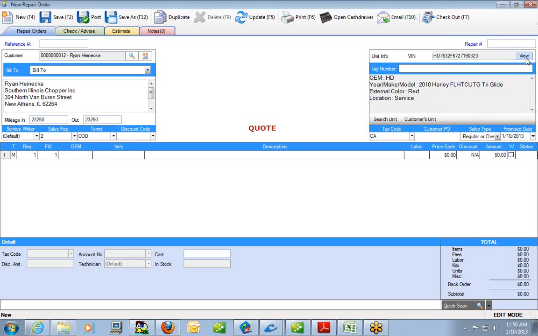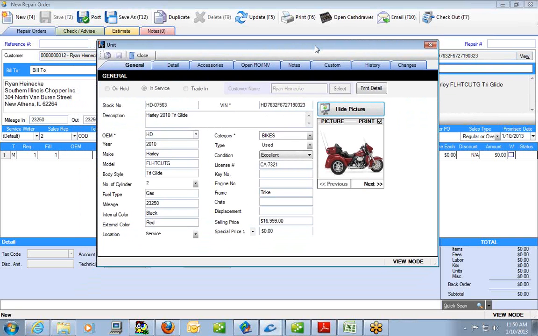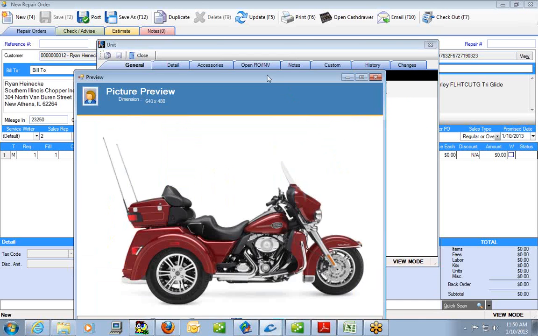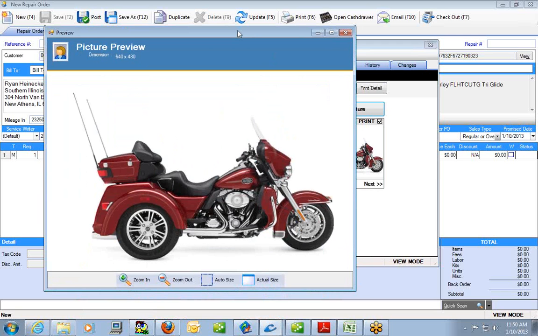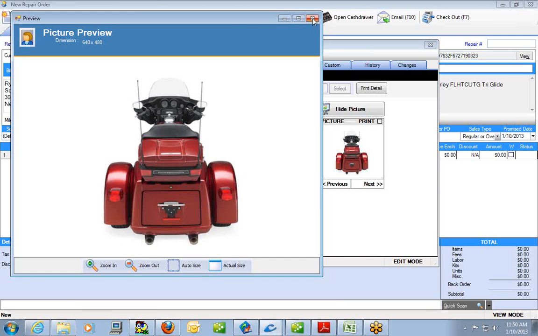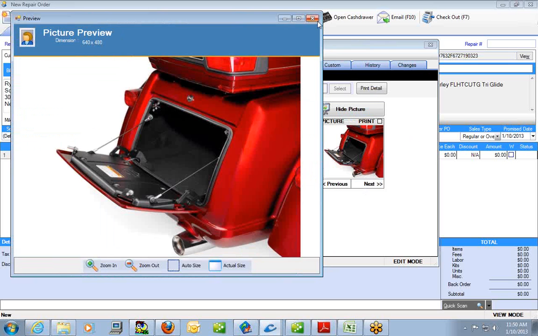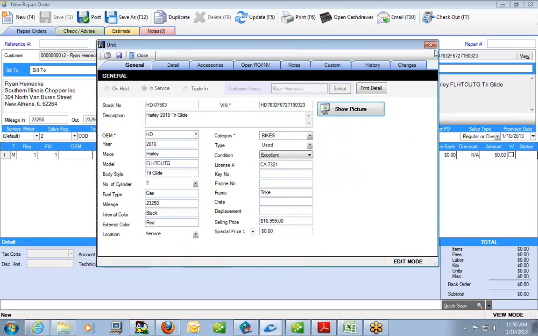You can also view the bike information if you want to here on the side. So all that information that I'd entered about that bike, and I can even load photographs if I want to, which is kind of cool. Sometimes when you're doing a custom build, or you have a bike that comes in on a crash estimate or whatever, you might want to take before and after pictures. Or maybe if there's just damage to a bike and you don't want the guy to blame you for wrecking his bike, you can load image data in here. Not just a single photo, but it's a gallery that you can actually load. The same way as you load those images for those parts that we did, you can load image data for the bikes, which is kind of cool.